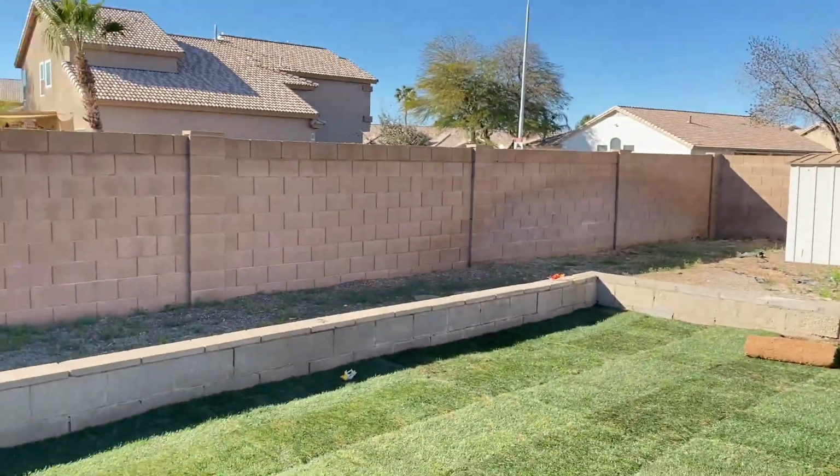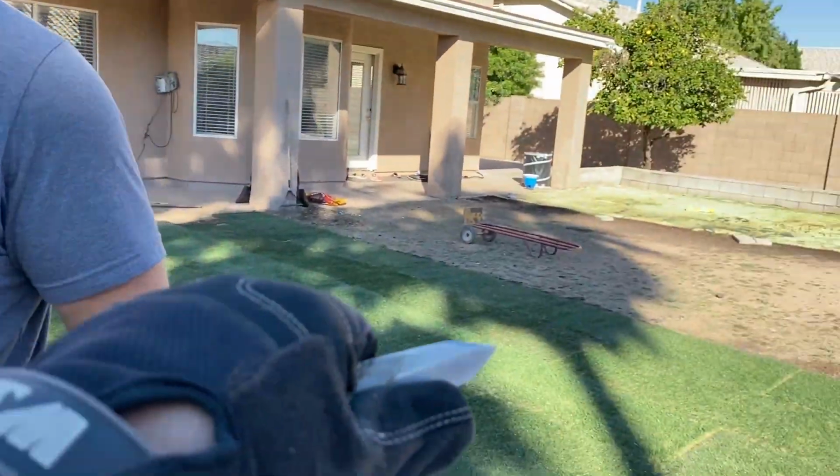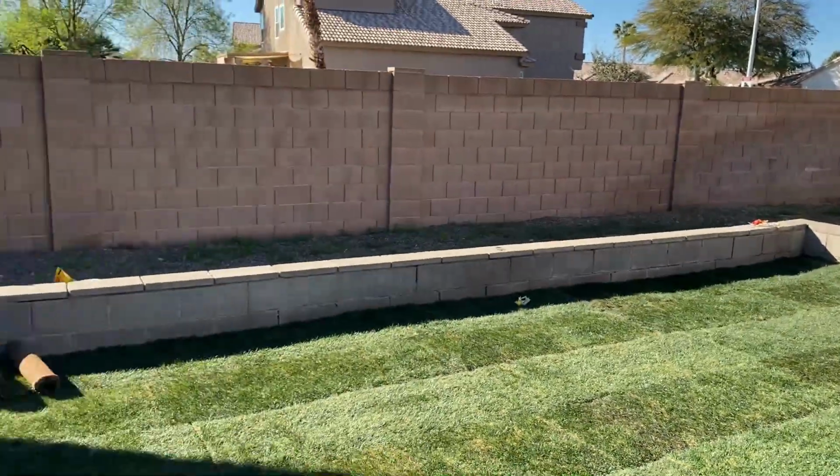So you get the length and you get the width. Get the length at the furthest point, and then the width at the furthest point. If you have rocks in the way, you have to keep that in mind, so you might have to deduct some square footage, but that's how you price. You get the customer's length, get the width, multiply those together, and that gives you square feet. Go on sod for sale, figure out how much they're charging per sod. Sod here in AZ is roughly 50 to 70 cents, depending on the season and whether you want to deliver it or not. And that's really it.